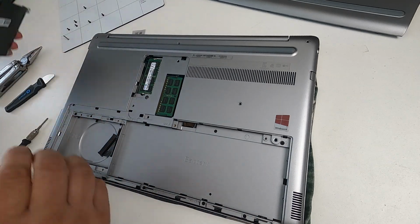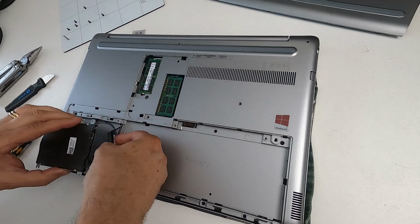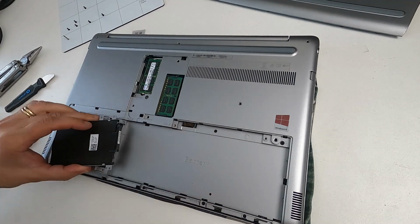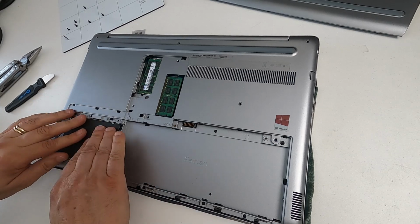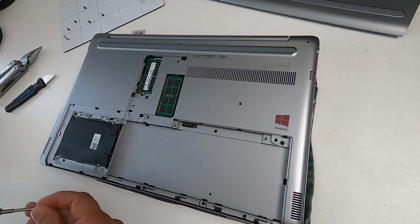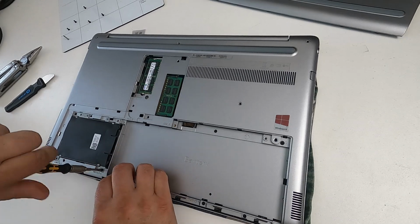But I'm going to put the hard drive back in like this. So the hard drive just pushes in and then sits in the little bay. And then we put the three screws in that secure it. So there's one, two, three.